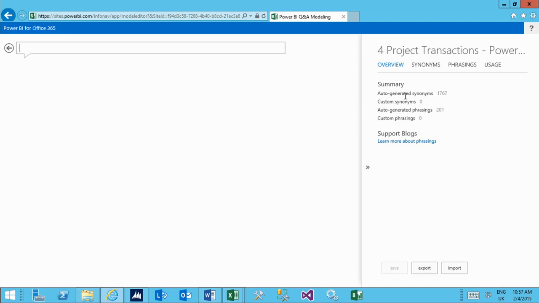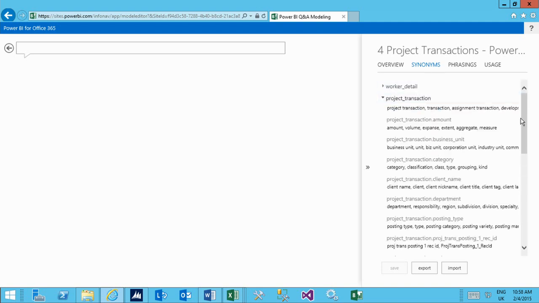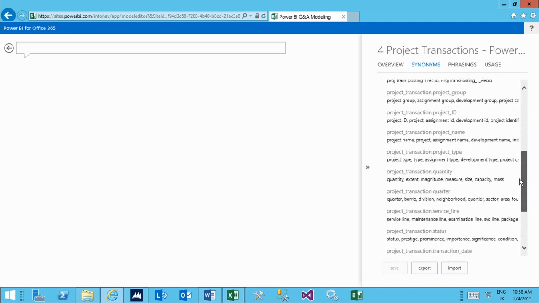So for example, I called it project name. It said job name and mission name, and it comes up with a whole bunch of things that it can find online that people might refer to a project, and it stores that in as a synonym. So that when people come in and use that word within Q&A, it's got a better chance. We can look at these different columns, and these are all the ones that it's auto-generated. I didn't do anything, but you can see here it's got project name, project, assignment, development, initiative, job, mission, plan, product, code name. So it's gone through, worked all this out and put it in.